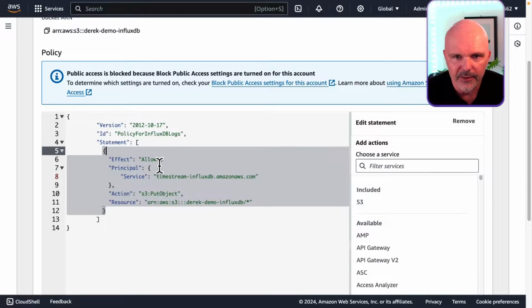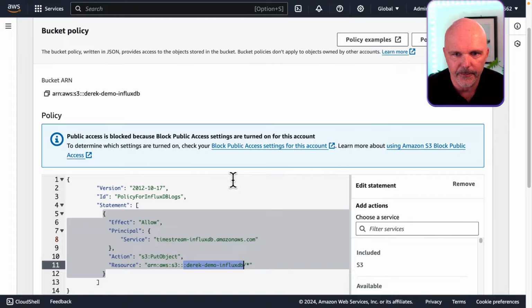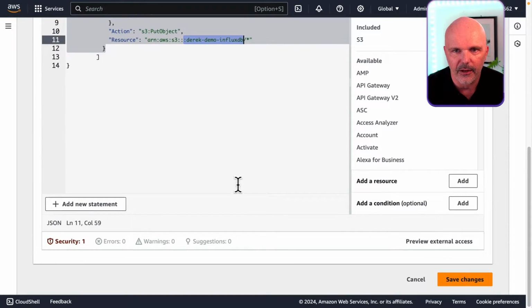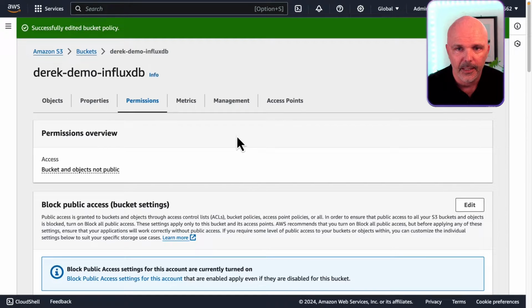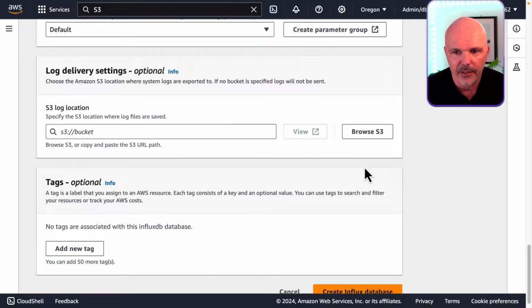So in this policy, you are allowing a particular service principal, and that principal is timestream-influxdb.amazonaws.com. So this is the service principal for Timestream for InfluxDB. And also, you allow access to the resource, which is this particular bucket, so you specify that as well. So that is the permissions sorted out.